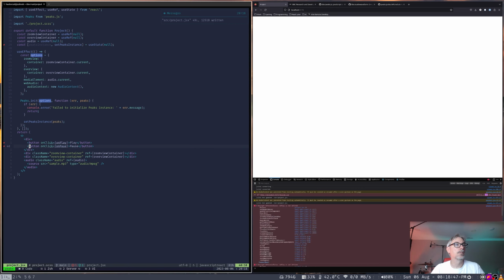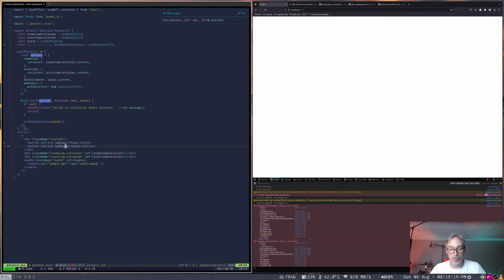And we'll call this class name equals controls. Controls. Because these buttons are going to be like one on top of each other or something. We're going to need a little bit of CSS to fix that. But before we do that, we have some errors in our browser. Let's go make an on play and an on pause.